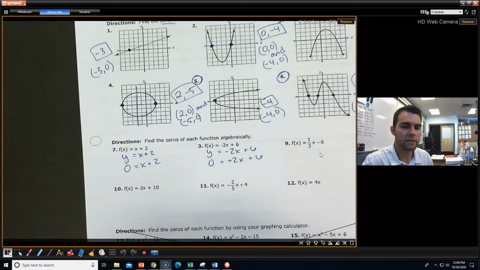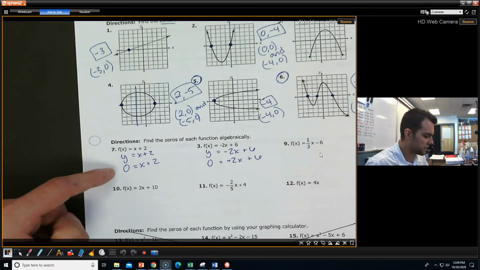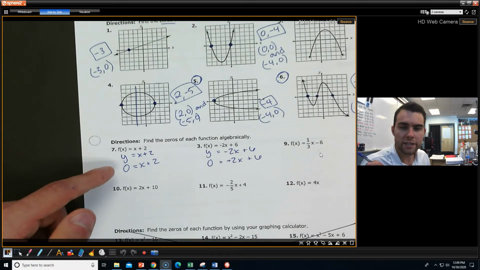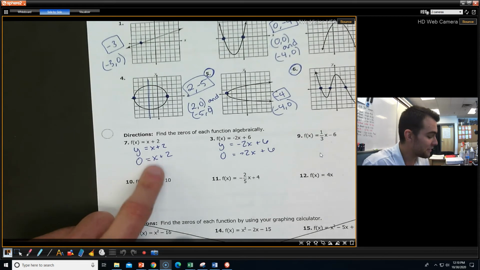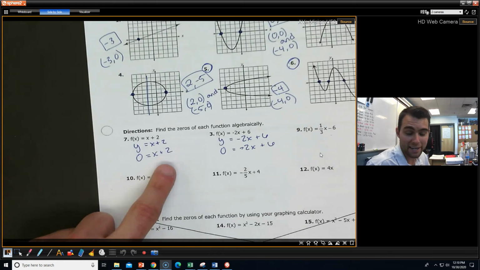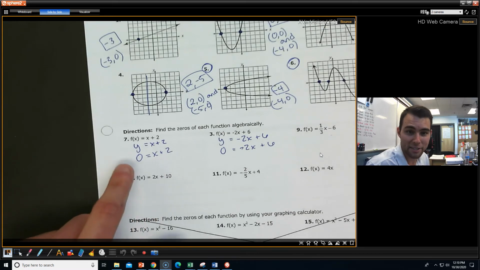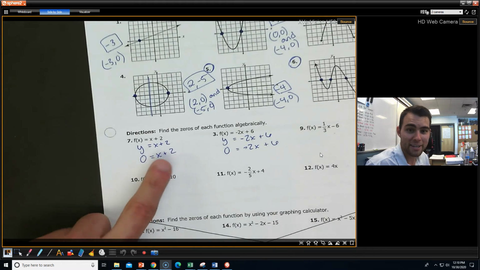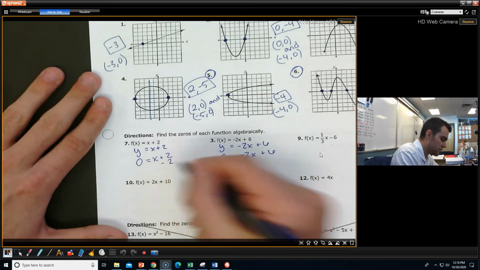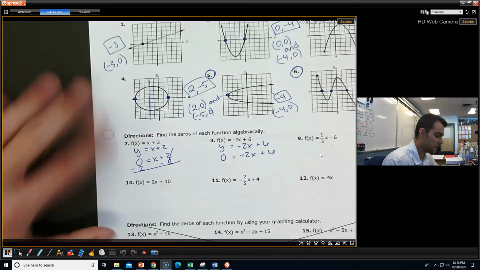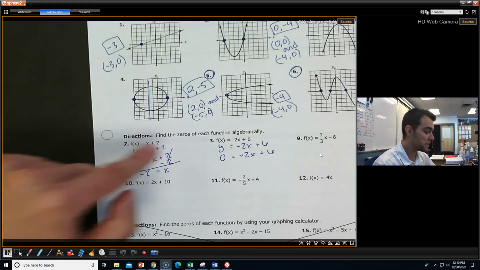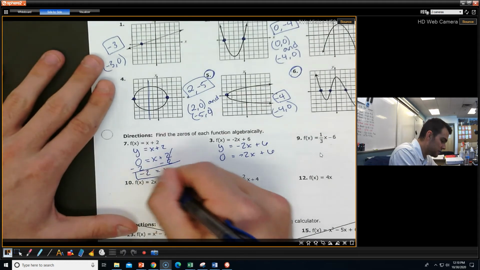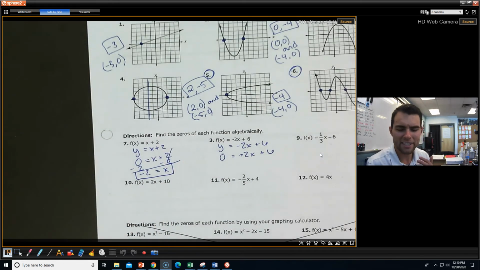Well, this is kind of weird. We haven't really done much of this before, but it's using our algebra moves from Unit 2. Same idea. I got to get the x by itself to solve. So what I got to do is get rid of this 2. I got to get it to the other side, or undo it here. So I do the opposite. I subtract 2. 0 minus 2 is -2, and that equals x. So the 0 of my function is -2. And that's it. That's how you algebraically solve it.